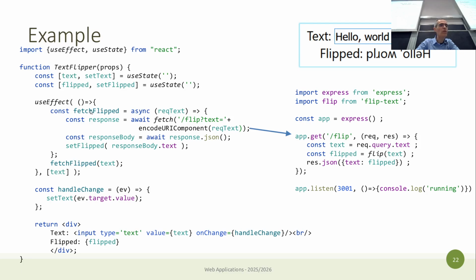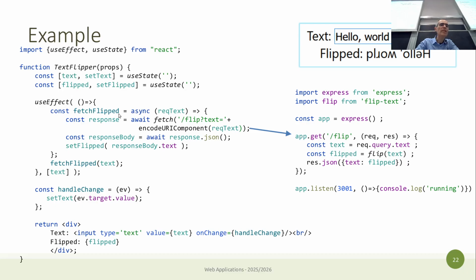Okay, so this code is from the useEffect callback. And there's a list of dependencies, an array. There is just a single value, that is a text. Remember that a string is a basic value in JavaScript. So every time the string changes, JavaScript has a new value for the string, and so React knows that the string has changed. And so when React knows that the string has changed, it calls the callback, and the callback does this operation.